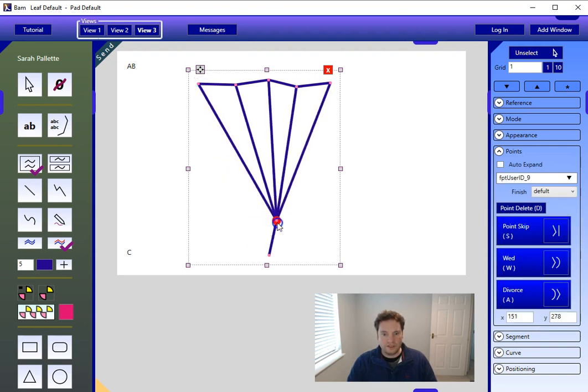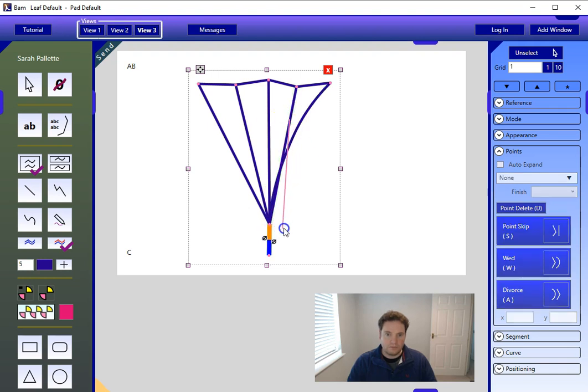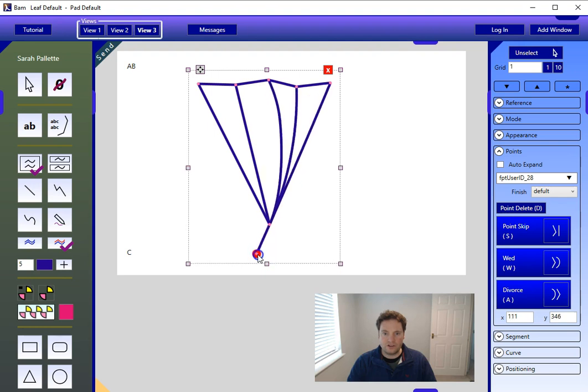So this point is connected to a whole bunch of segments. I could take each of these and ask them to get their gradient from this one, which would mean if this one moved, all their gradients change.